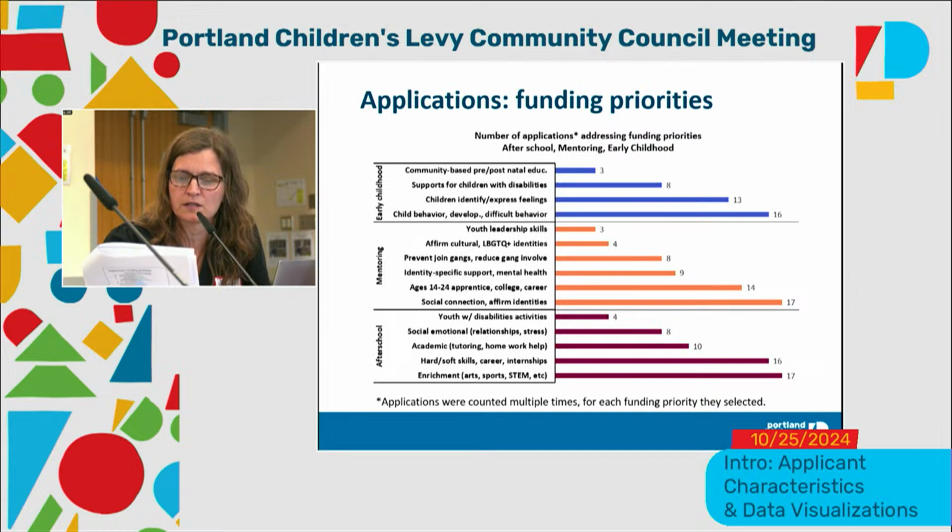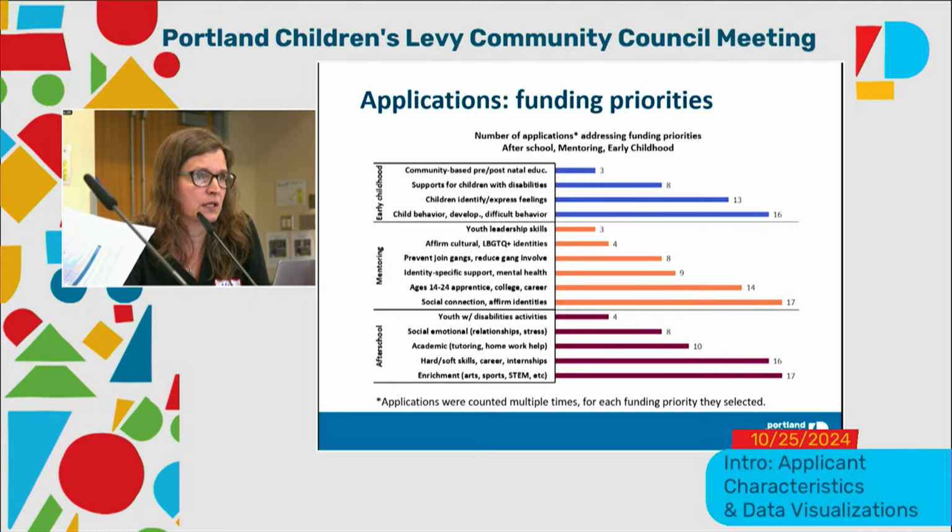the funding priorities. The funding priorities on this slide and the next slide are shorthand wording for 2024-25's actual funding priorities. This is fake data. Yeah. We just wanted to give you a sense of what we can bring you in a couple months. But the funding priorities are real. They are what you all helped develop as a result of our community engagement process. The words are shorthand for them, but those are our real funding priorities for 24-25 in these program areas and the next three program areas on the next slide that you all helped develop. It's just that the numbers of applications on here are fake for now.